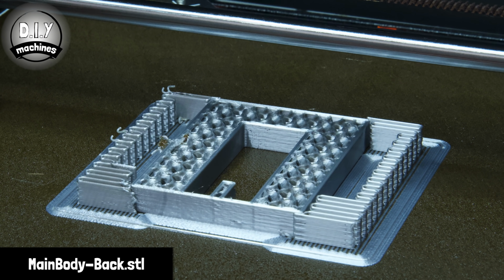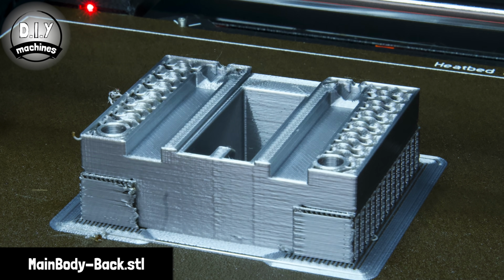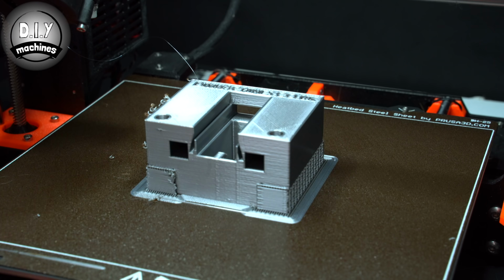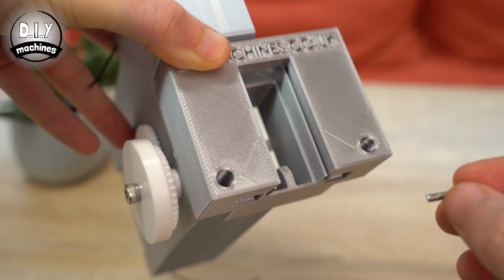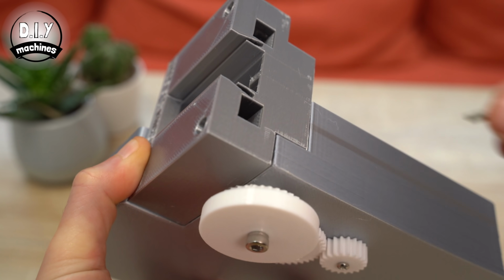turn freely. Next, we will attach the printable main body back part. This part is best printed on its back as shown, with some supports on the build plate. Once it has been completed and you have removed the supports, we can attach it to the rest of the machine with some M3 by 10 bolts. One through the access hole here, and one from below.